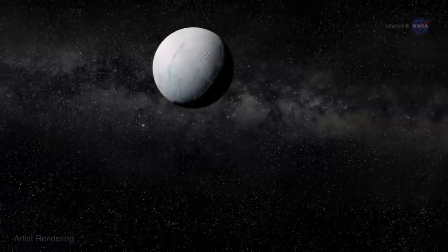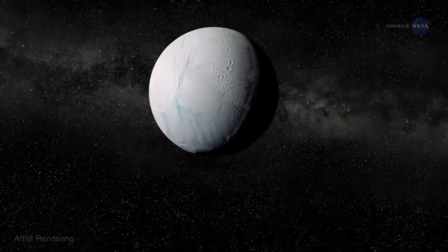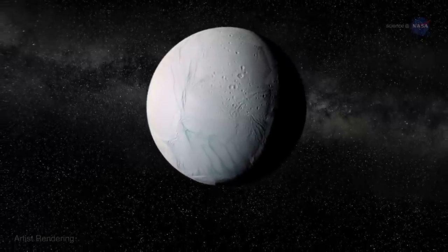While casually passing the sixth-largest Saturnian moon, Enceladus, the probe spotted something no one had predicted: water — gigantic plumes spraying H₂O and complex organic chemicals out into space. And that could only mean one thing: this tiny, long-ignored moon was home to a subsurface ocean, theoretically capable of supporting life. Now seems like the perfect time for a deep dive into Enceladus, the icy moon that may be home to alien life.